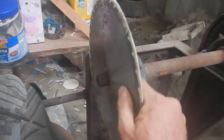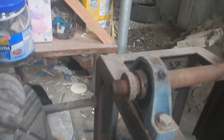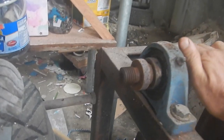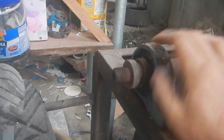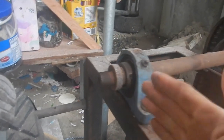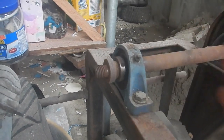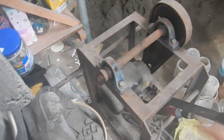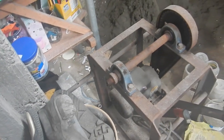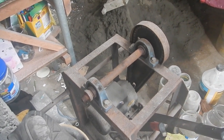So maybe I need to find a way to carve it down right where it is, which, theoretically, should be the best way to center it anyway, because it'll be on the thing that it's actually going to be spinning with. All right, let me see if I can figure something out here. Can I attach an angle grinder here that I can move very precisely and then just grind it and turn this? Well, the obvious thing is just to turn on that motor and have this thing spin on its own. Then I can just hold an angle grinder and carve it. But this is like a 3-horsepower motor, and it's raining outside and I'm on solar power, so I don't want to use that kind of electricity.